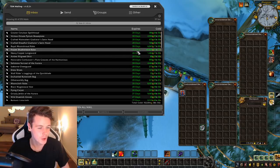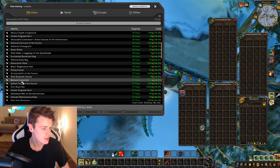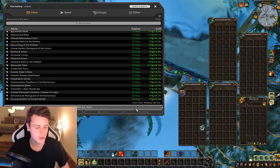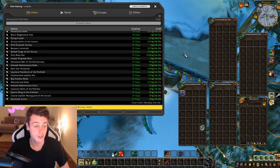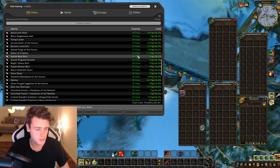The Frozen Shadowy robe for 40,000 gold, another Mooncloth. I sold a Grizzly chest from the video that I uploaded yesterday, I believe. Yeah, the Fray Island, 10 hours of Fray Island. Sold the Barbaric Loincloth from yesterday's video, 9k. First Made Hat, there's a farmed transmog item that can drop from any mobs in STV. It's a great item. And another Mooncloth robe even, but 153,000 gold in that one. That's really good. So let's see if it keeps on going like this, we're doing really good. But I see that the mailbox is going to refresh in like 2 seconds. So we're going to stop it right there just so we don't miss out on anything.